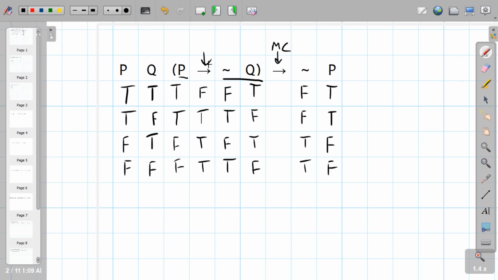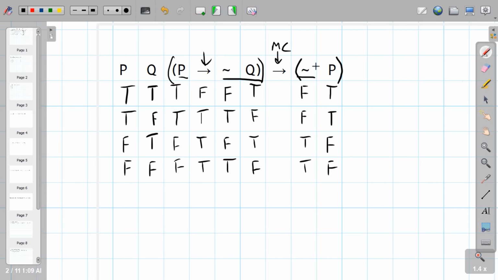Okay, and now we can use this column as input for the antecedent and this column as input for the consequent, because the antecedent of this conditional is this whole sentence and the consequent is this whole sentence.